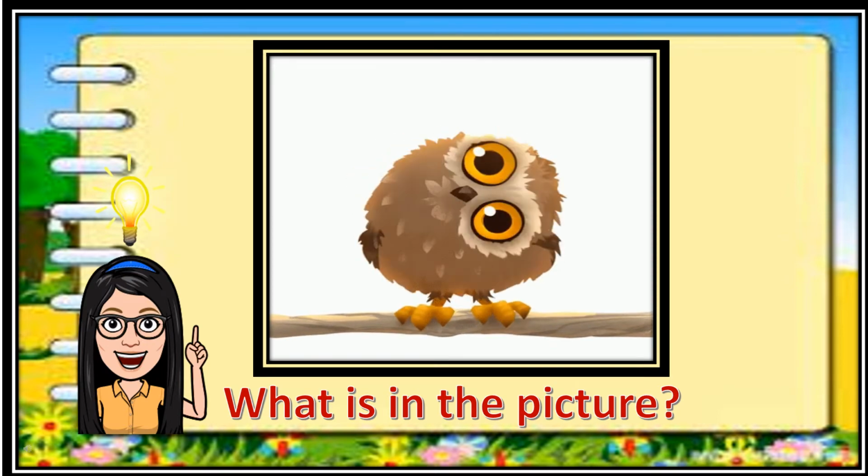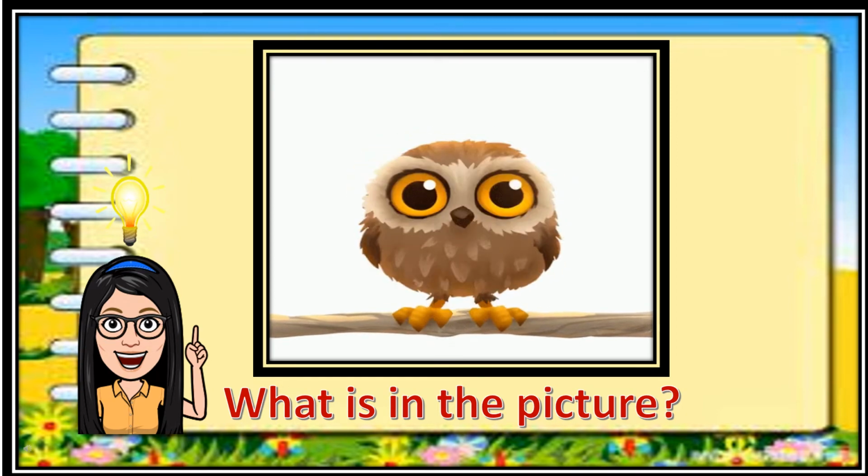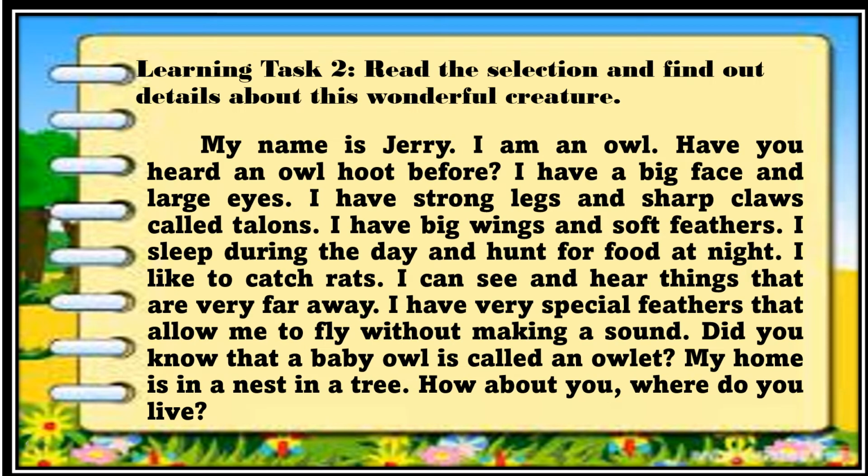Okay, so what is in the picture? That's right, so this is an owl. Do you think this owl had something to do with the selection that we are going to read? Yes, this selection had something to do with an owl. So we're going to read the selection here in learning task number 2 and find out details about this wonderful creature. I will read the selection, so listen carefully.